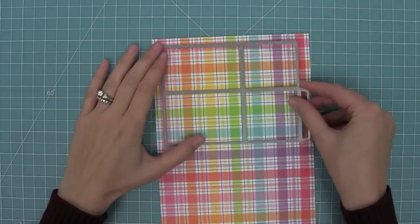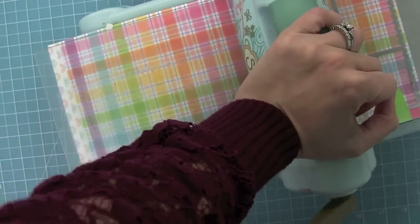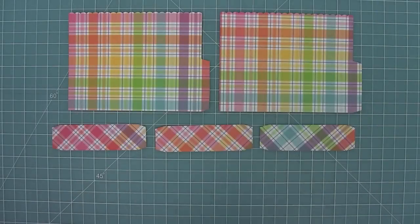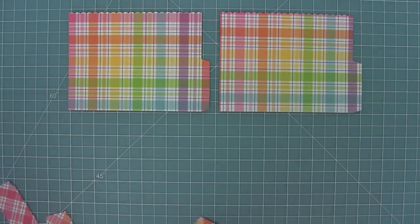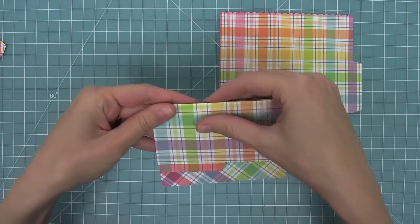In this case, I want the straight up and down to be on the outside and the diagonal to be in the explosion. So I'm going to make sure that my straight up and down paper is facing up when I run it through the die cut machine. And I'm going to die cut 2 panels and fold it just like we did before.